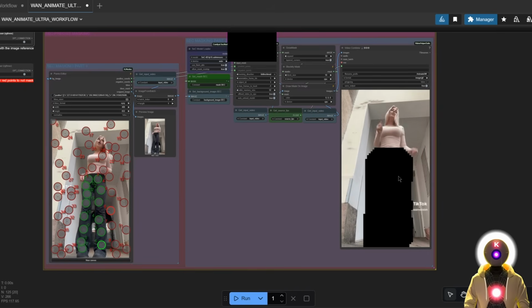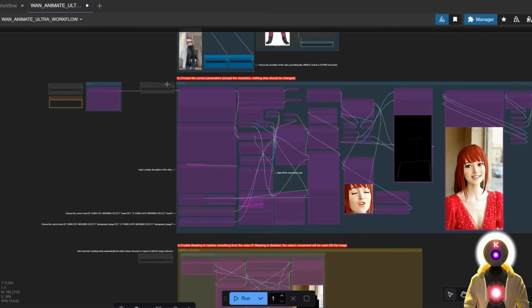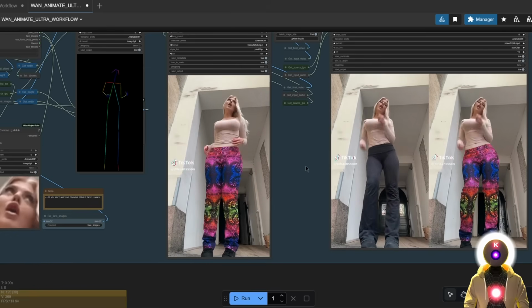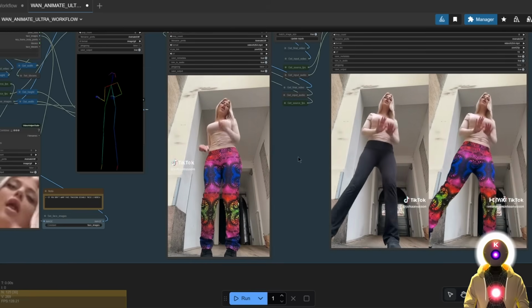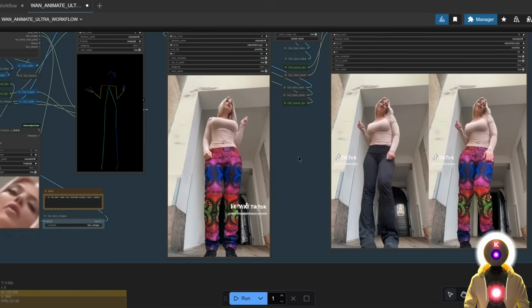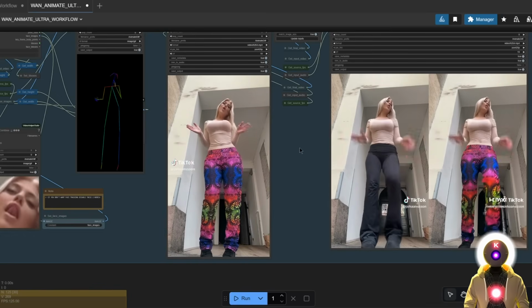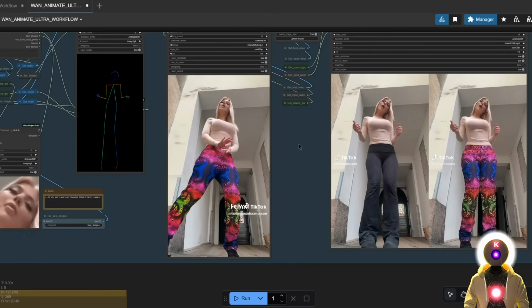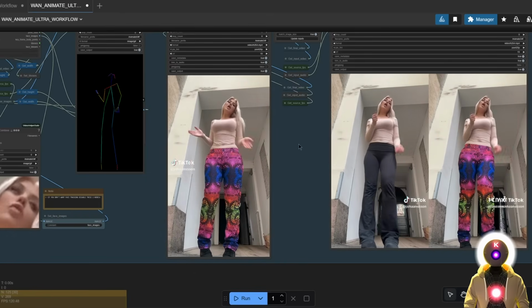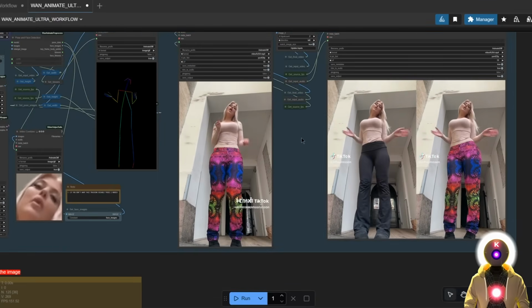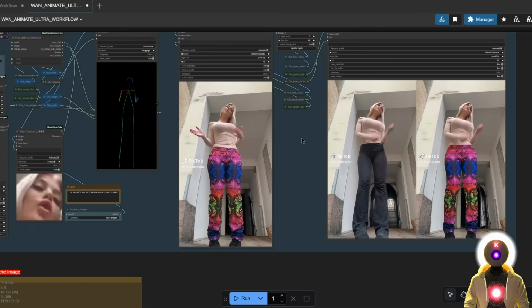As you can see, the mask has been done correctly, more or less. So now if I actually just enable everything back again, and now if I click run, and in the end we get something like this. As you can see, everything has been changed correctly. The pants have now been changed from gray to the color of the reference image, and the movement of the woman has been respected perfectly well. So yeah, I mean, this is really good. As you can see, the SCC model is really good.